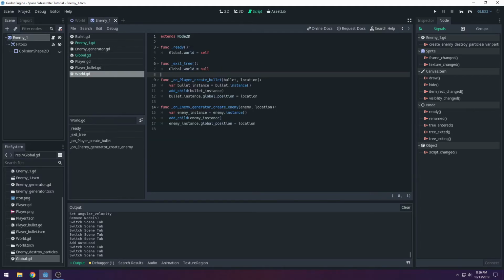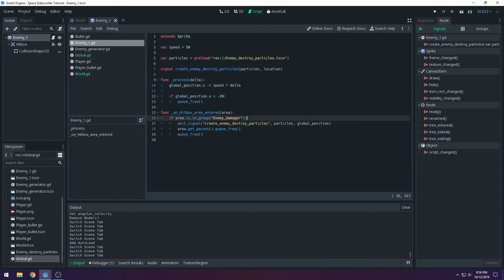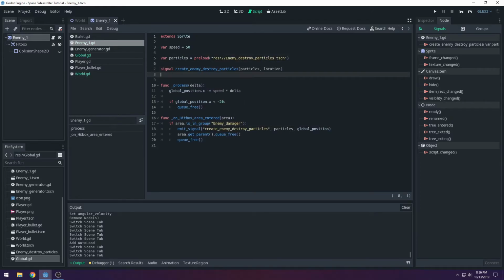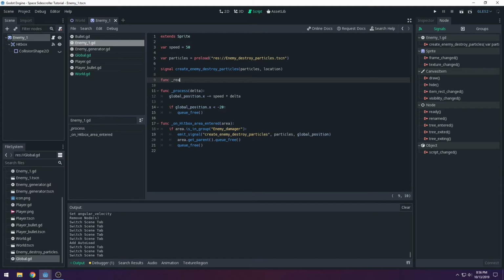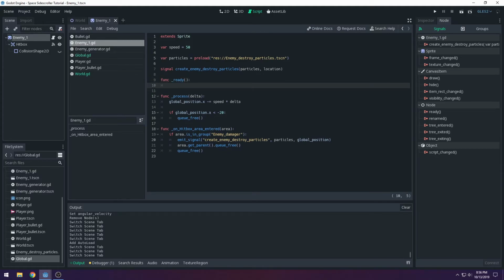Actually, we can do this in our world. When we emit the signal, actually, no, we need to connect it. That's what we're doing. I forgot. So we're going to make a ready function that happens when the node is created.